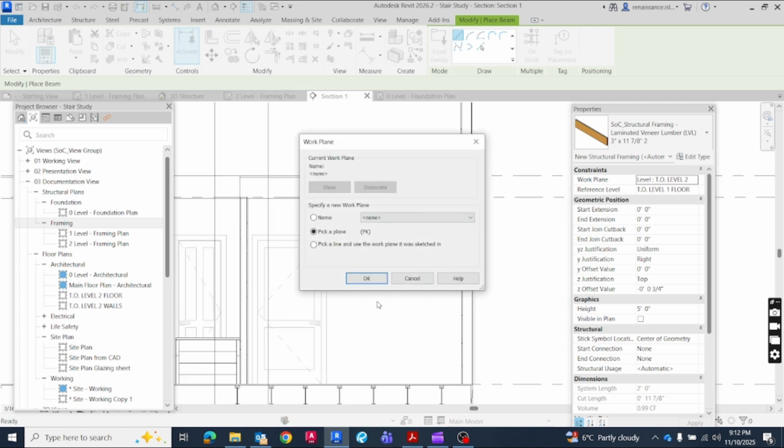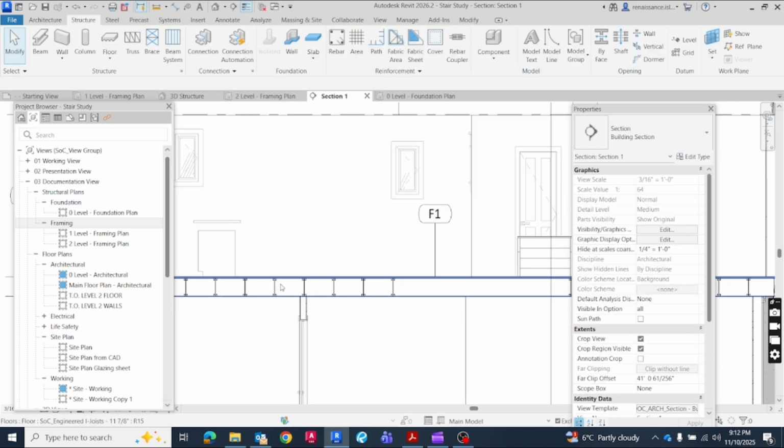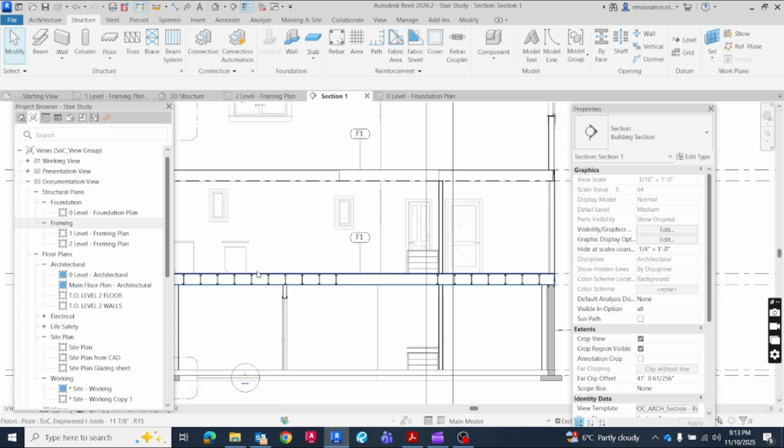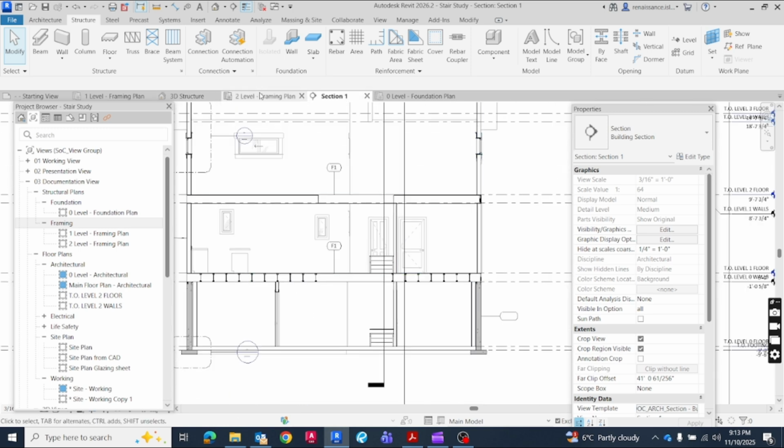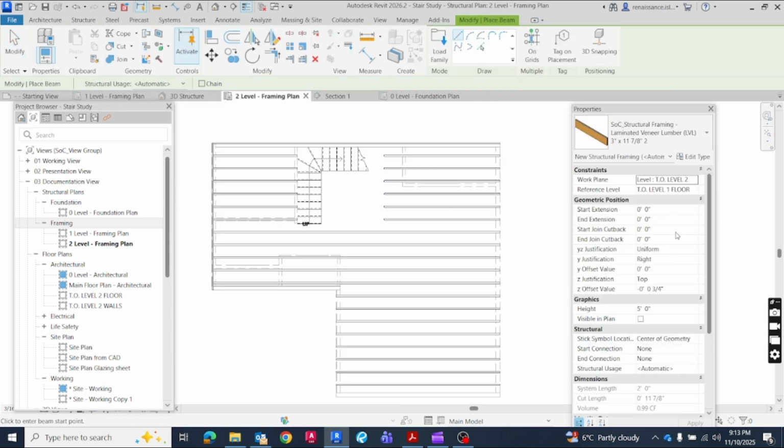Let's go to a section to show you. This is all the joists, and the beam will go underneath the joist, right? So let's pick the beam again. And here in the properties, we need to adjust something, because it will sit under the joist.